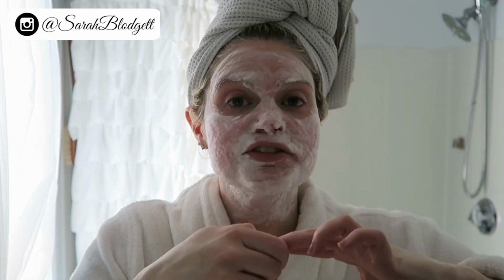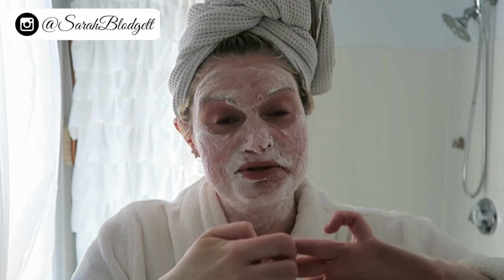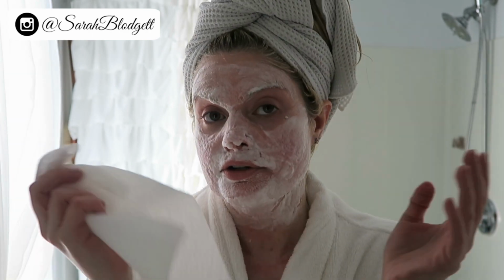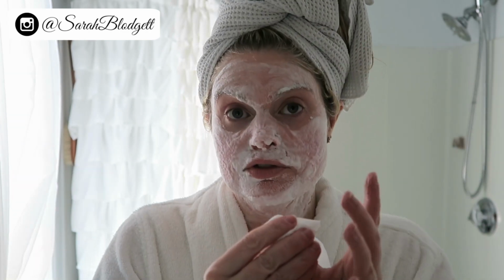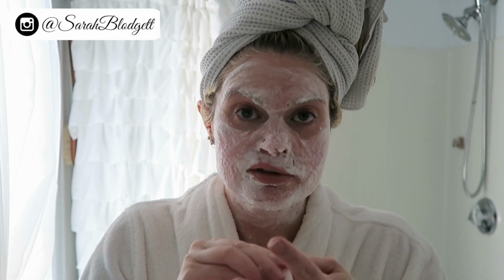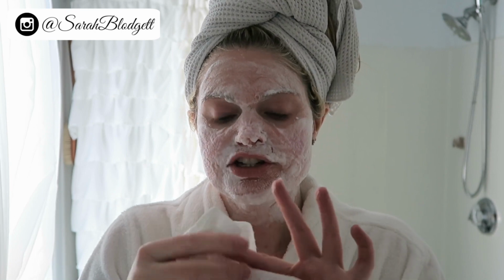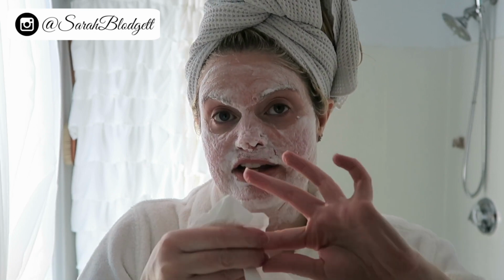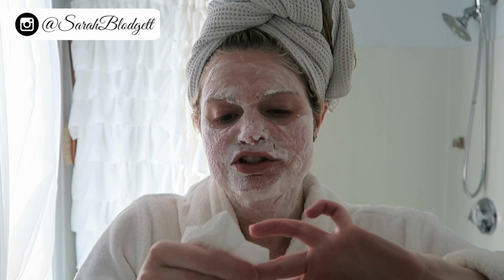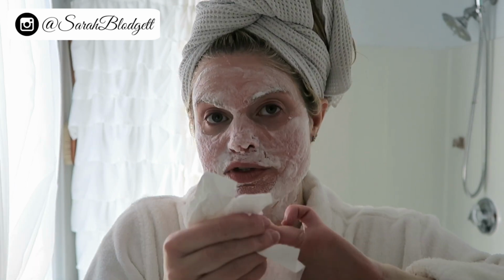And then I go in and continue to work my cuticles down as far as I want them. And if you're having trouble taking me seriously while I have this stuff on my face, I don't blame you. Then you can take a cloth or paper towel, or don't use toilet paper because it's a hot commodity right now. But I wouldn't use toilet paper for this anyway because it's way too flimsy, but that's beside the point. I wipe off the stuff and almost like I'm exfoliating my cuticles a little bit.